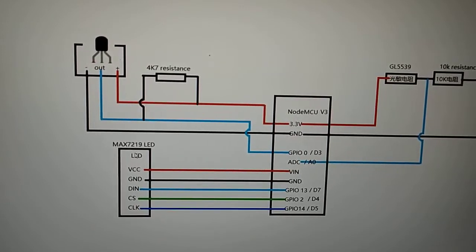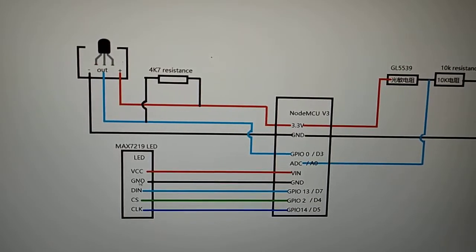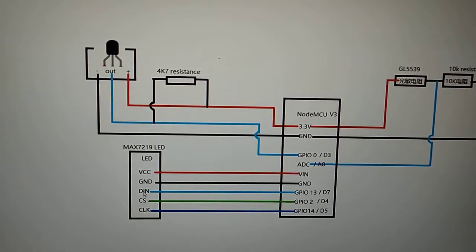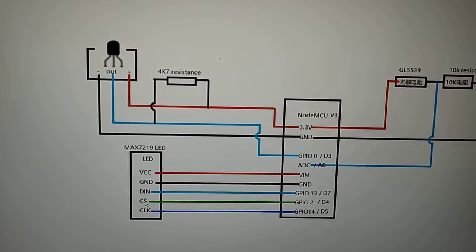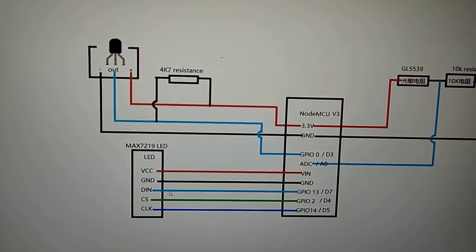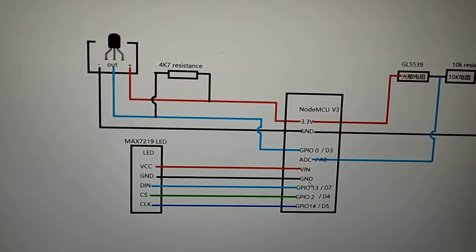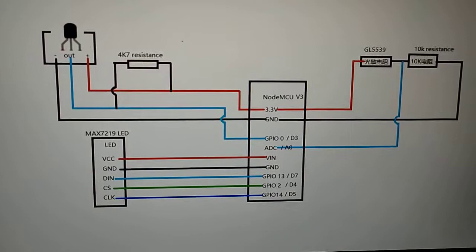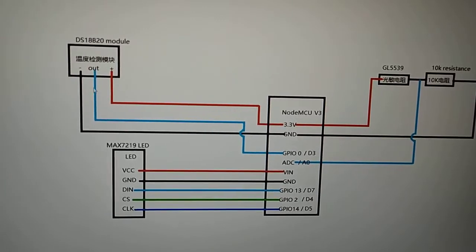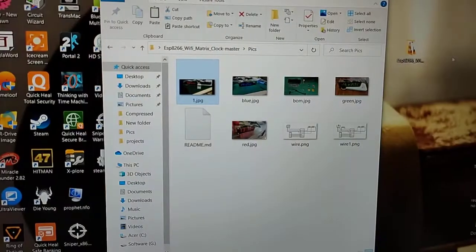And these are the LED matrix pins. There are five pins. One is voltage, second is ground, and these three pins are data in, load or CS, and clock. Data is connected to D7, load or CS is connected to D4, and clock is connected to D5. Just simple. You can see another picture, but here there is no resistor. I used no resistor here on the temperature sensor, but you can use it for more accuracy. Okay, now close it.